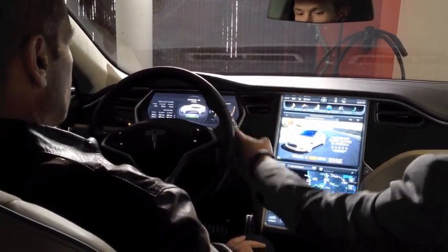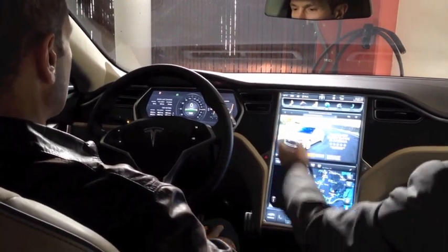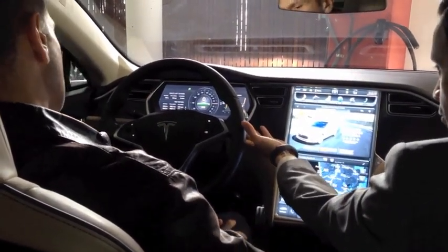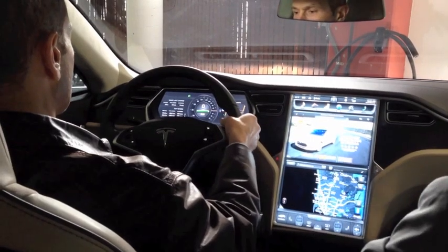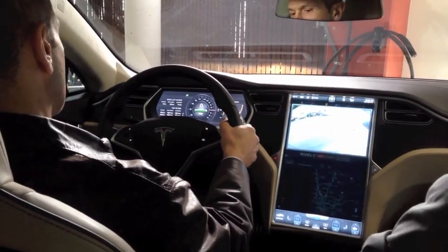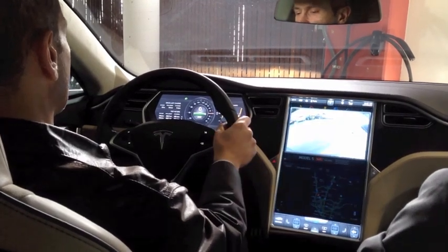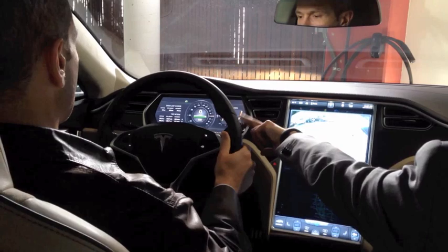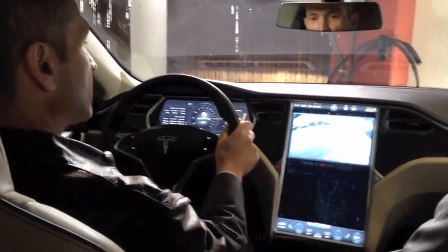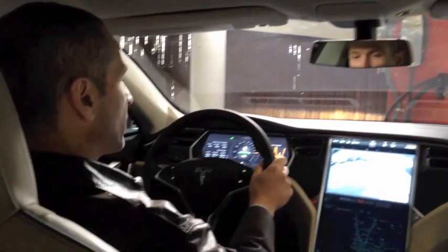So with the selection tool here, go ahead and secure the brake, which you'll see the speedometer present itself. You'll have all the indicator lights. And then right there at the very bottom, you can see that we're currently in park. The selection tool here, you'll be able to go all the way up for reverse, which will bring up the camera automatically. Tapping will take you to neutral, but that threshold of all the way up will take you to reverse. If you were to pull down, all the way down would be drive. The camera's nice. And we have creep mode on, which is that simulated idle. You'll let off the brake and the car is going to want to roll back.